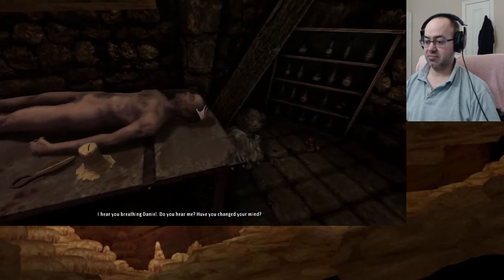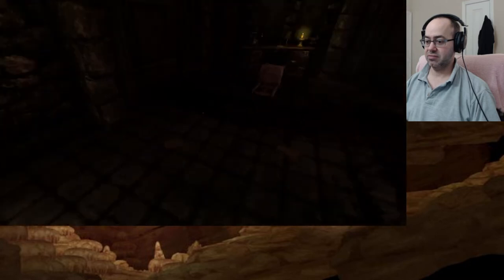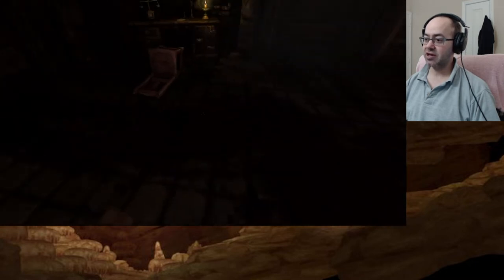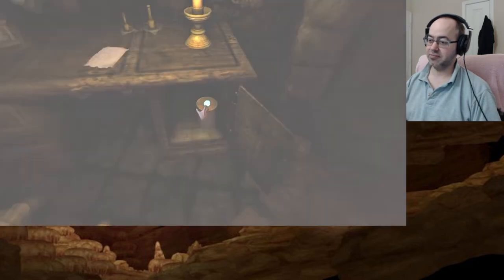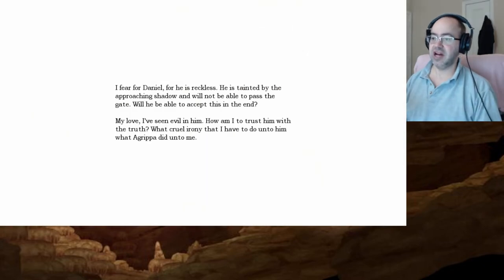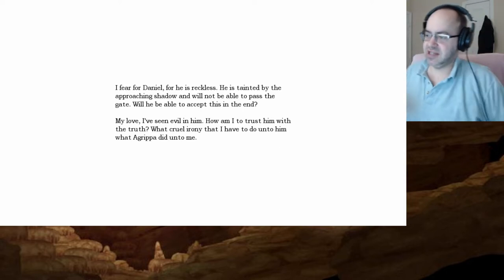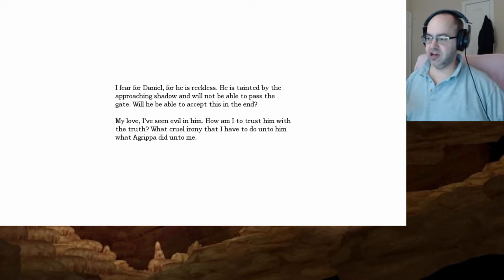I hear you breathing, Daniel. Do you hear me? Have you changed your mind? Have you changed your mind? About what? What is this? I fear for Daniel, for he is reckless. He is tainted by the approaching shadow and will not be able to pass the gate. Will he be able to accept this in the end? My love, I've seen evil in him. How am I to trust him with the truth? What cruel irony that I have to do unto him what Agrippa did unto me.